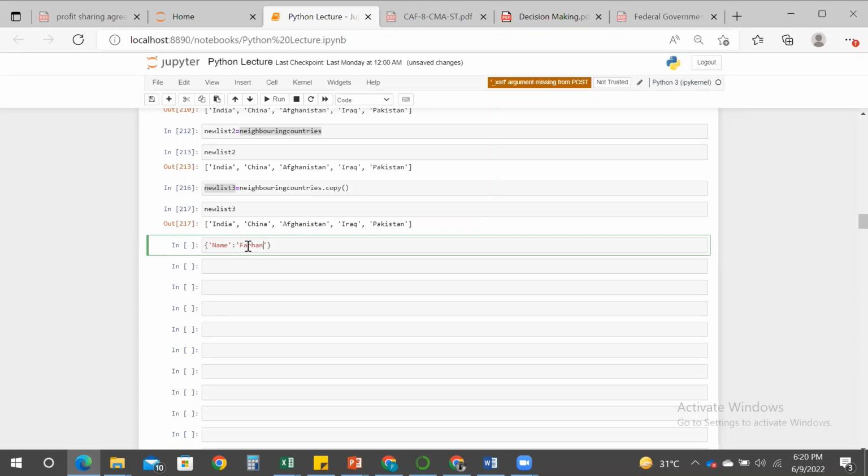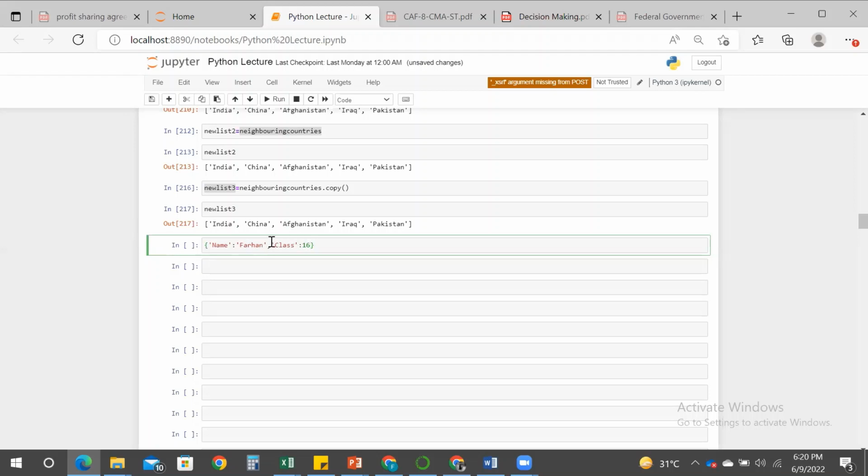The key is name and the value of the item is Farhan. Let's say the second item is class. Class is the key, and the value will be the class in which I am, and let's say I am in 16th grade. So I will type 16.